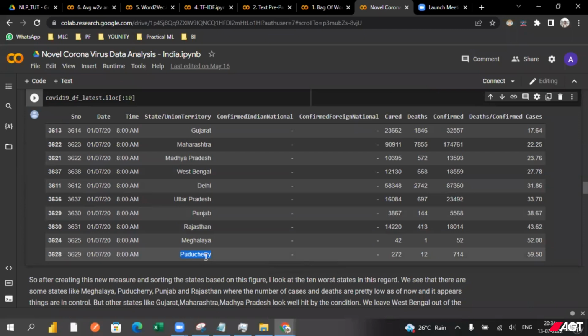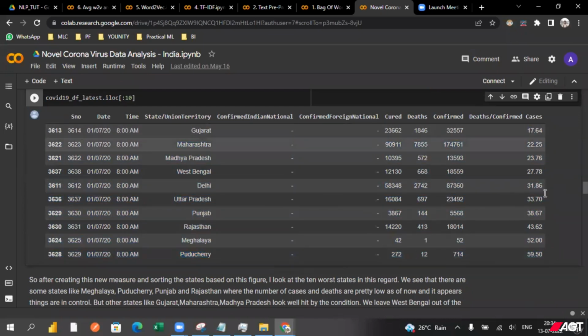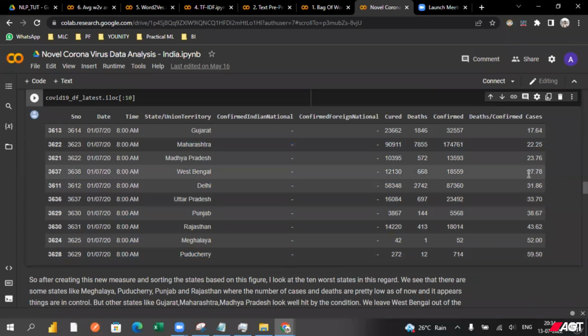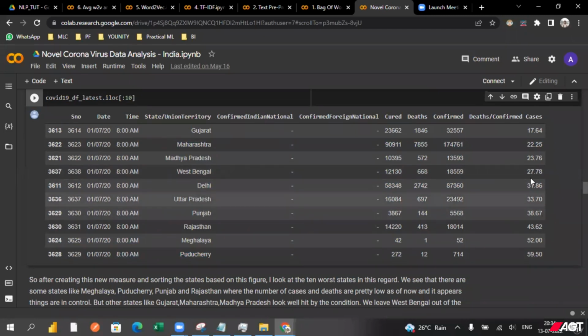And you can see this one is the lowest when compared to all, but I'm curious to understand that this is somewhat mid-range compared to all the cases. If you take the average of this percentage, you will get an idea of the average deaths by confirmed cases for each region or state.